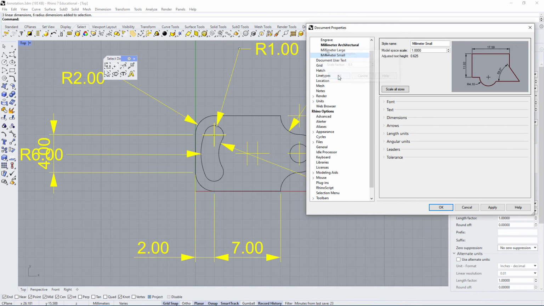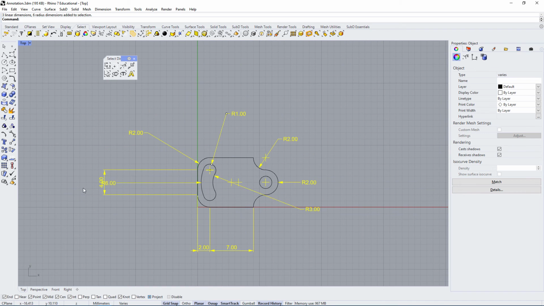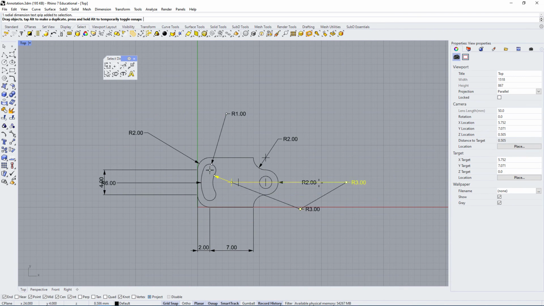So when you press OK, you see that the changes are not updated in real time. For the changes that you make to any of these settings to be applied, you need to not only click apply, but also press OK. So when you press OK, here you go. So hopefully that makes sense.